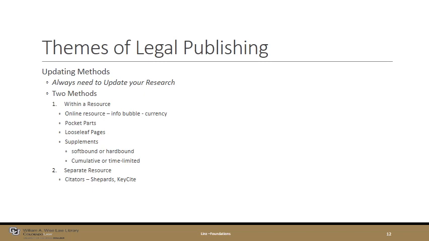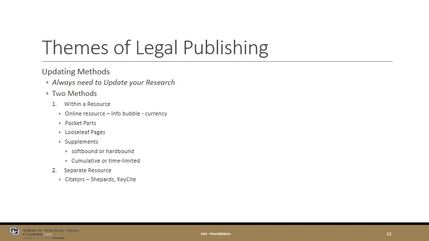Another theme of legal publishing is updating methods. It is extremely important in law to update your research, and it should be part of your legal process all the time to make sure that you're using valid statements of the law. There are a couple different ways that publishers provide us to do that. One method is to look within the resource itself.